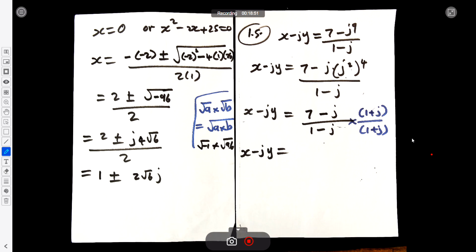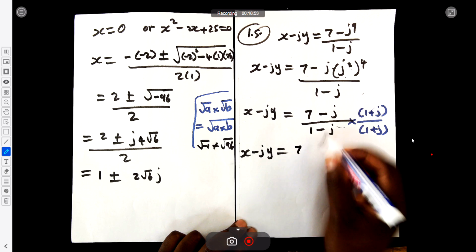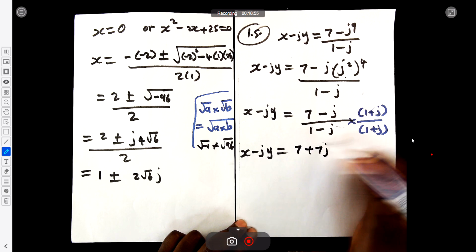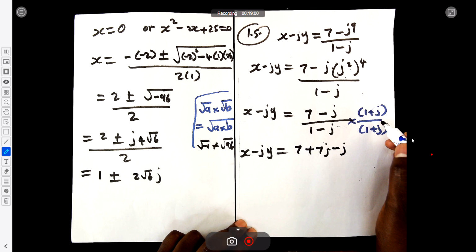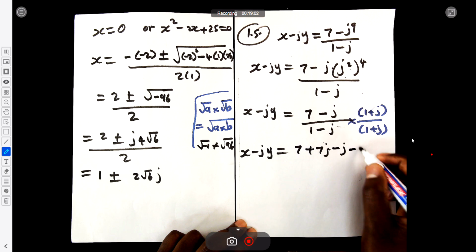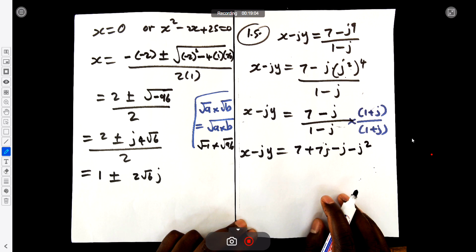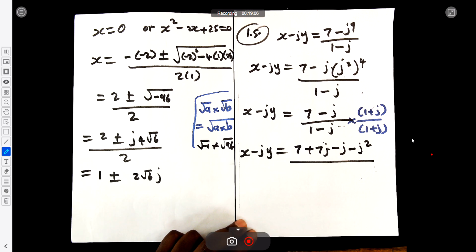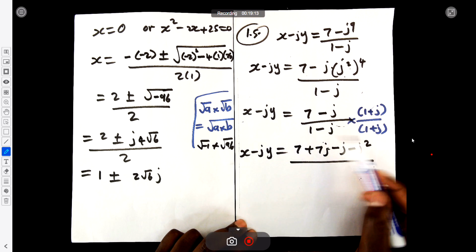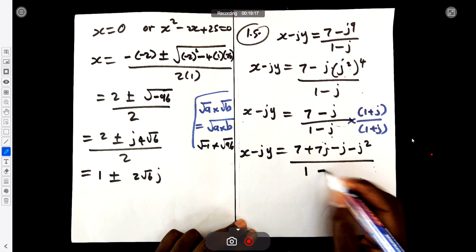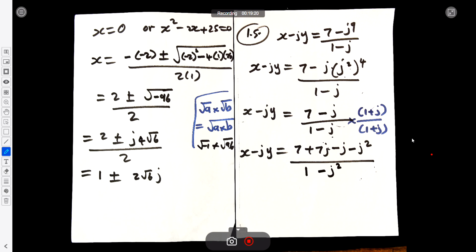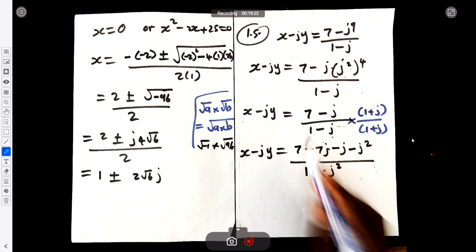So if we multiply, we're going to have 1 times 7, 7 times j. 7j minus j times 1 is negative j. Okay, let me write it as j squared, negative j squared. I wanted to skip the step. So please recall when I said always when you multiply using a conjugate, you'll have difference of 2 squares in the denominator. So just multiply 1 times 1 and then 1 and negative j times negative j. We'll have negative j squared. The middle term is always eliminated because we have negative j plus j.